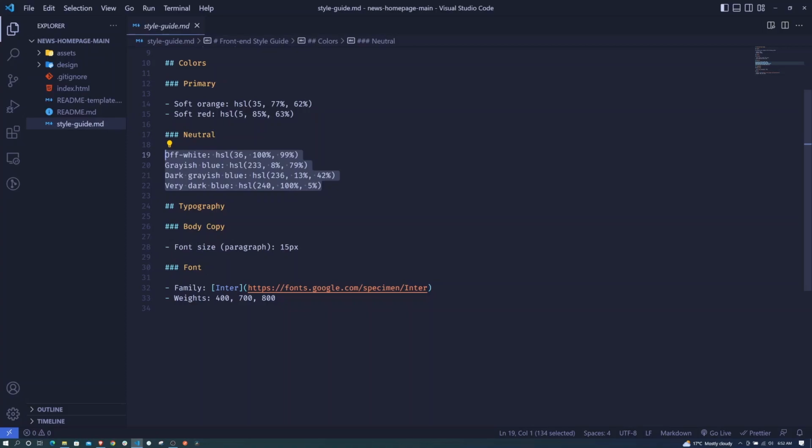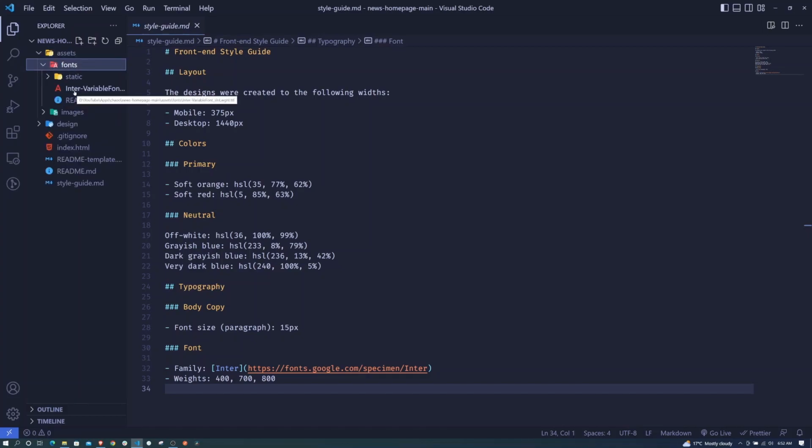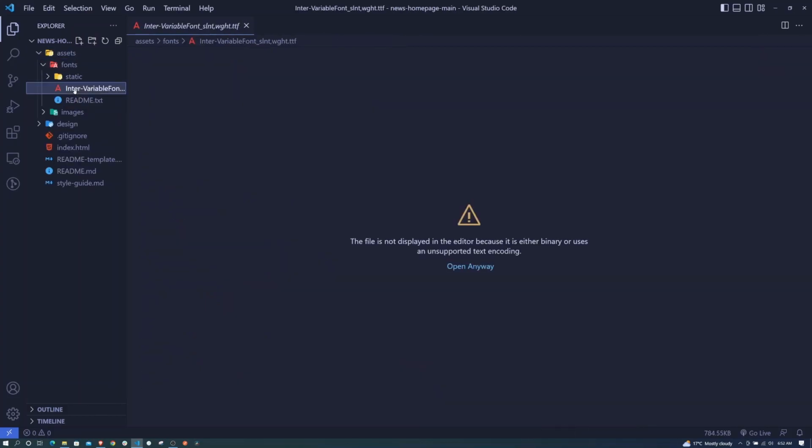Then we have the font family, it's Inter, the font weight. Also we have the font size for the paragraph. This is some good info for the design, so that it looks exactly like what we have. Then we have the assets. This includes the fonts. Actually, you have Inter here, static, Inter Bold, Inter Extra Bold. Okay, actually I had not seen these ones, but they are provided here.